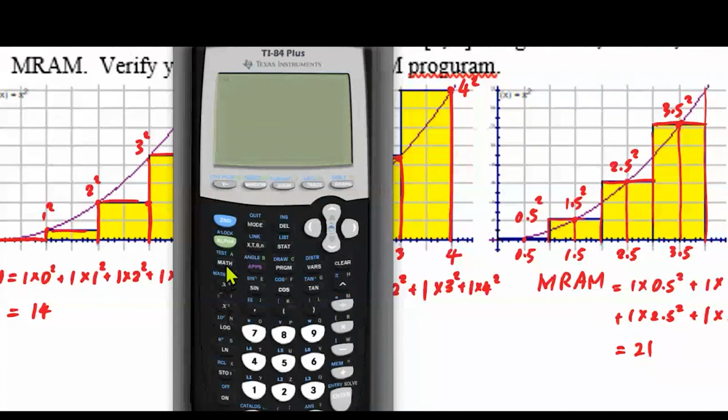So the quick way, shortcut, MATH 9 is the hotkey. This, MATH 9, is known as numerical integral. Integral is the name of the game, so press enter. This symbol shows up. Left bound is 0 here. Then you scroll up, that one is 4, 0 to 4. Then scroll right, and your function goes in here, which is x squared for us at the moment. Or you can just put Y1 if you have it graphed already. And then here you put x. Ready? Bang. That's so much faster, 21 and 1/3.